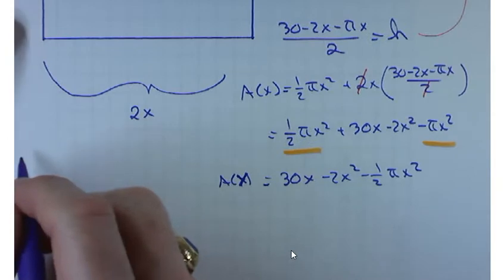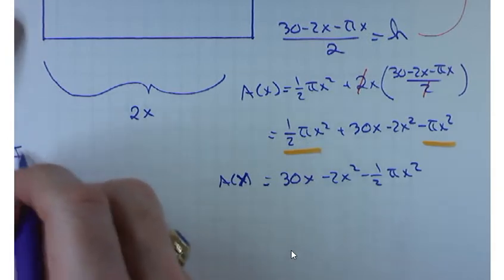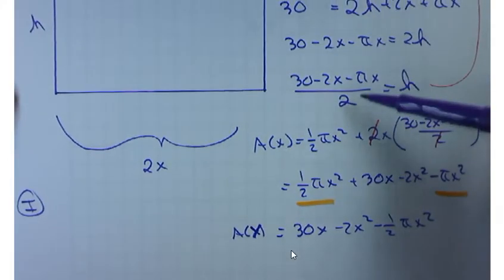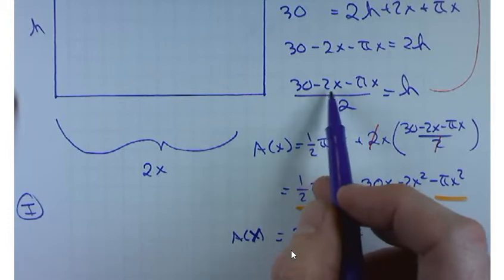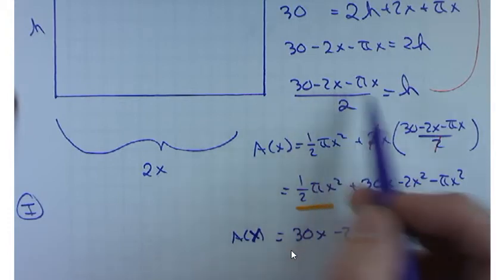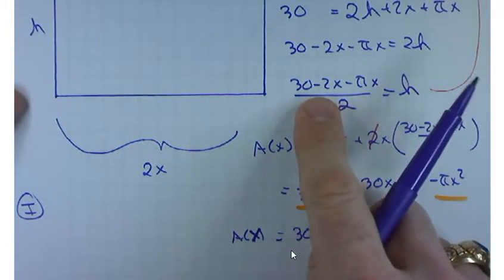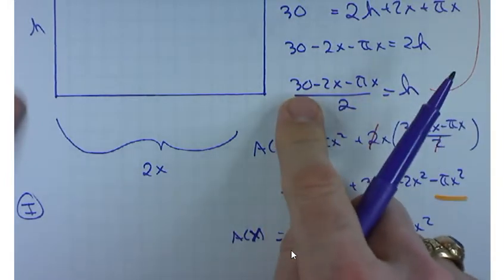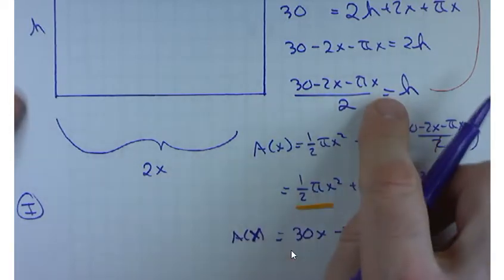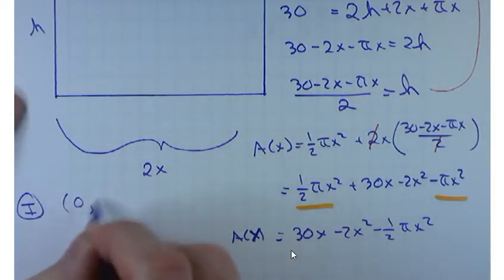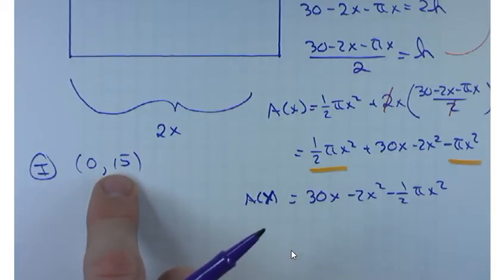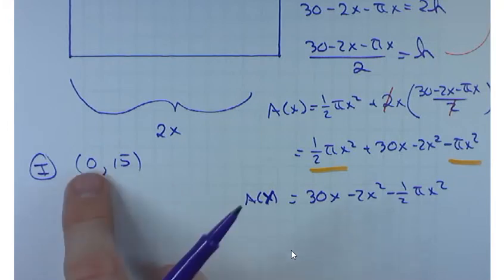Now, without working too hard for our interval, we only have 30 feet to work with. So the most that this could be, actually it's not even that, but an easy place to draw a cut line is, okay, if I had no radius and everything was height, then the most that x could be is 15. So 0 to 15. It's actually less than that would be the correct value, but that's a good guide.